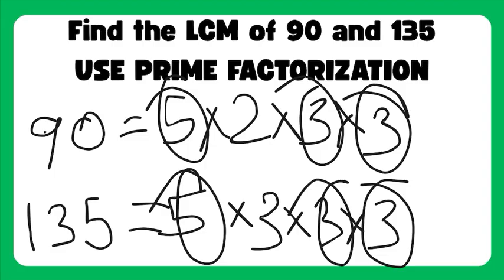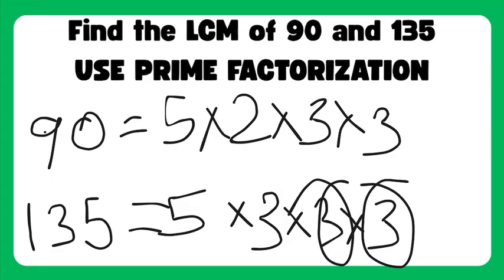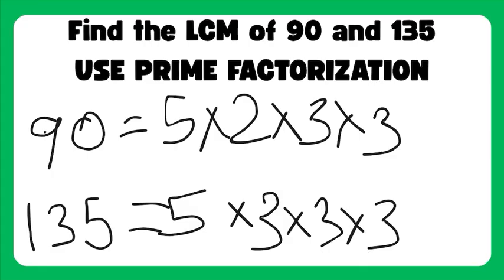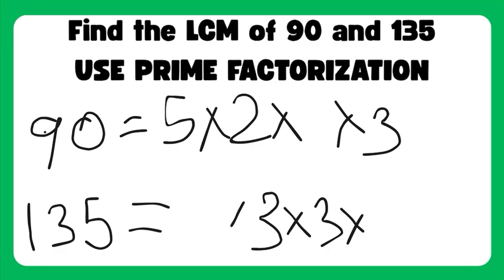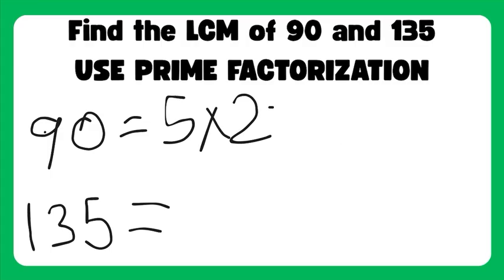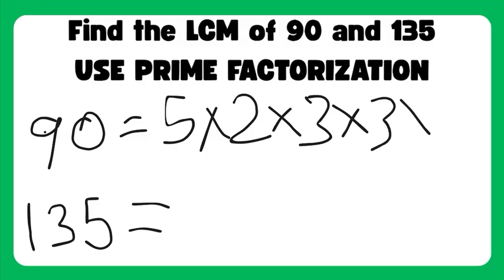And what we basically do is there are all these common ones. So let me just remove these circles. There's a 5 that's common, so we will remove one of the 5s. Then there are 2 3s, and we'll just remove both of them. Actually, just for simplicity, I'm going to remove one from here and one from here. And now we are left with 5 times 2 times 3 times 3 times 3. So I'm just going to move this up here: 5 times 2 times 3 times 3 times 3.